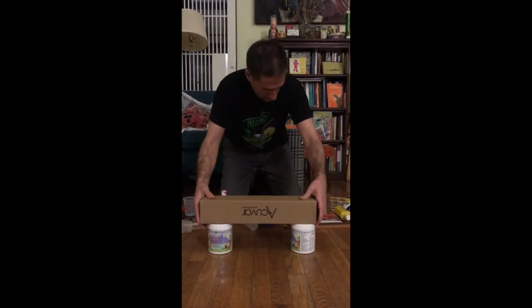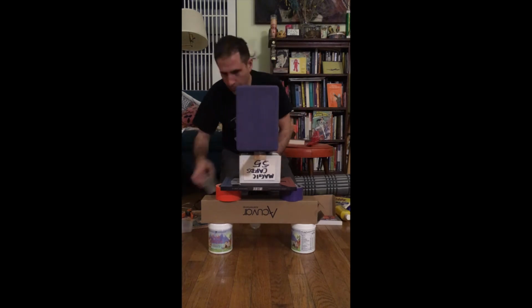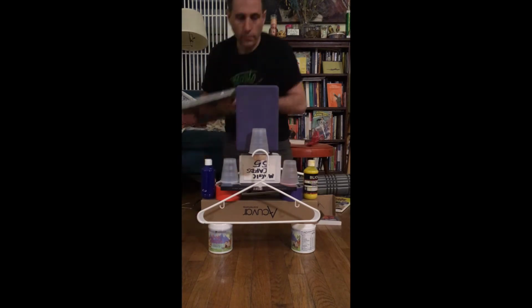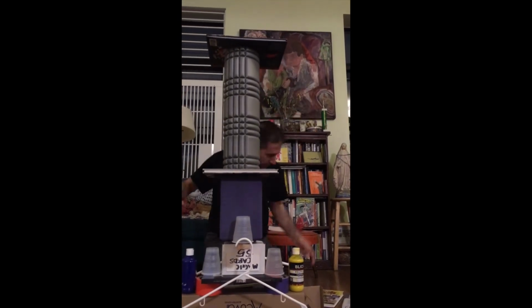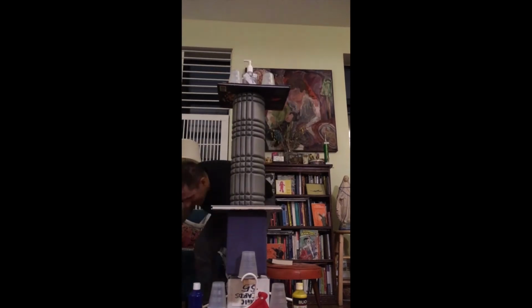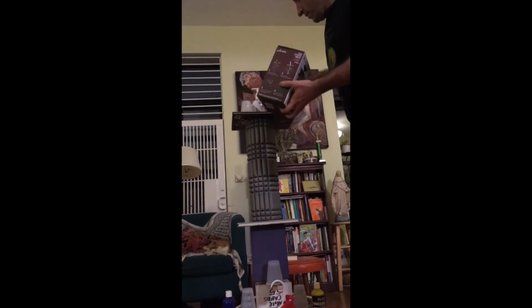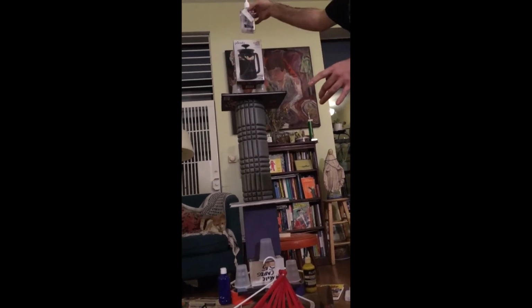Oh, couldn't find the center of gravity. Let's try again. Now again, my base is pretty big. It's very long. I'm using 2 different cans. If I'm very careful and I can find the center of gravity, I think I can make this sculpture as big as I am. Awesome. Whoops.